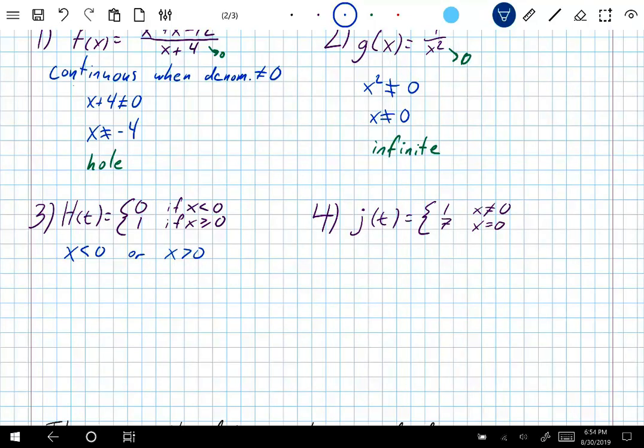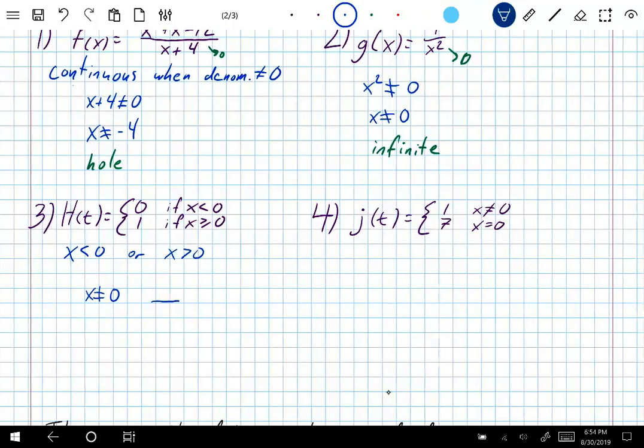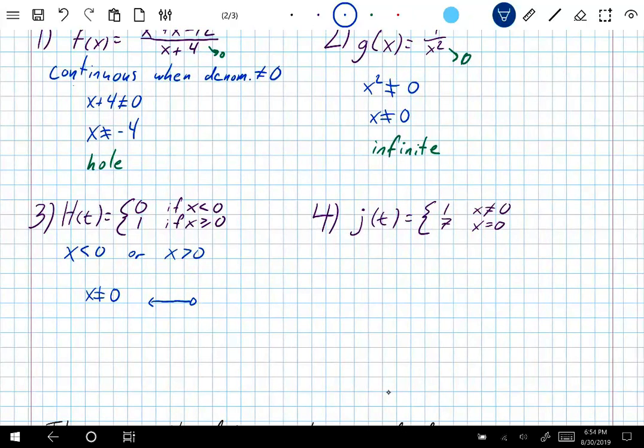And I hope you can tell that the limit from the left is a 0, the limit from the right is a 1, but the left and the right don't agree. So this is just going to be x not equal to 0. And we could check that by graphing it. You should get something that looks a little bit like this for your graph. Okay, the power of sketching really helps out. So this is not continuous at 0, and furthermore, what kind of discontinuity is it? It's going to be a jump discontinuity.